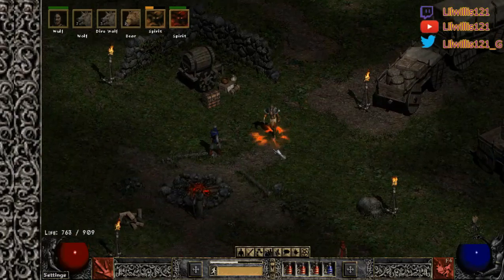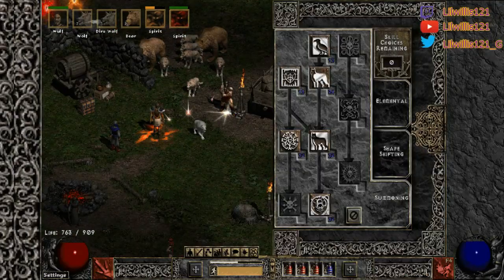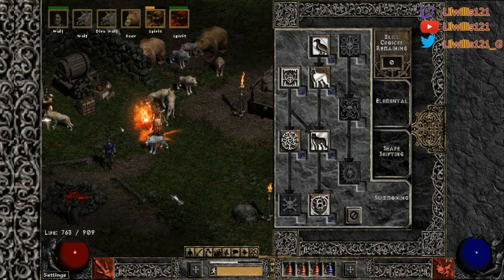Let's start with skills this time. I like to mix it up a little bit. Alright, so like I said, this is going to be a full summoning build. So therefore, all summons, obviously. And this is the order that I like to max them in.